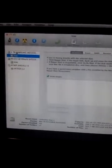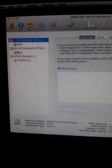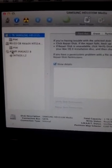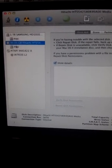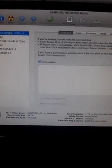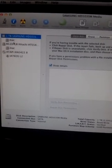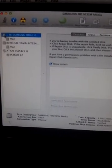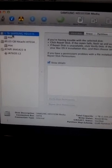Now, this is my 1 terabyte hard drive, and like I was showing you in the first part, we just wanted to load up the utilities and then go to Disk Utility. The only thing you need to do really is, right here is my working one. However many hard drives you have in here, you just want to pick the one that you want the Hackintosh to be on. So, like I said, I'm upgrading this to my terabyte drive because I like it so much. And so what I'm going to do is click this, my hard drive.